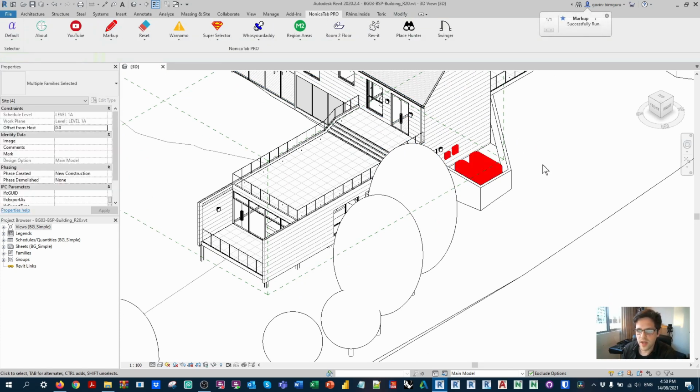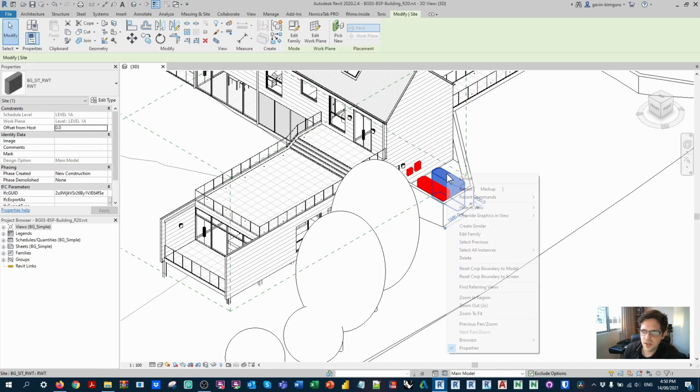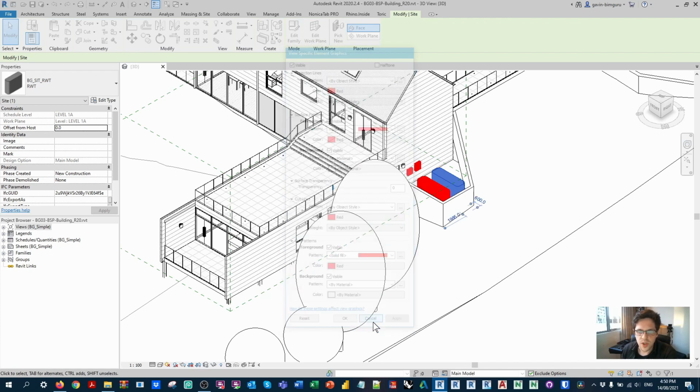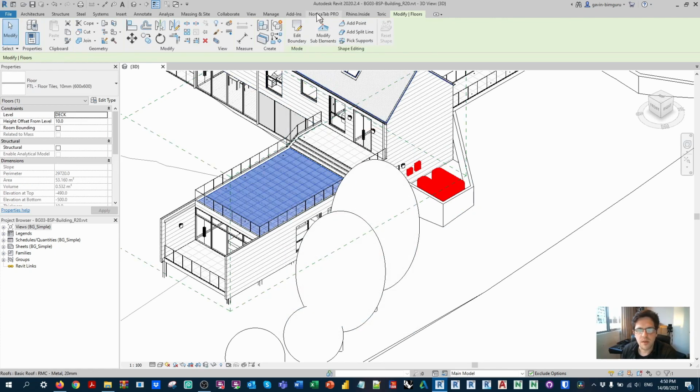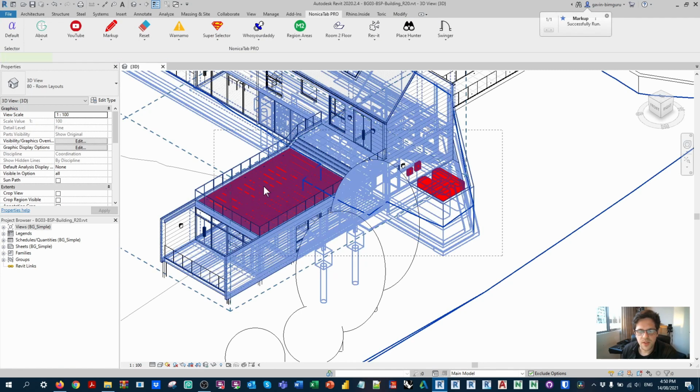I do this quite a lot when I'm doing markups for clients, and I want to highlight things in sketches or drawings. So rather than having to go to override element, and in this case doing all these things, it's so much easier just to work this way, I find. You can just really quickly mark things up in a particular color. And if you want to reset everything, that's fine too.